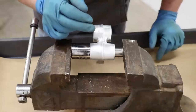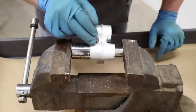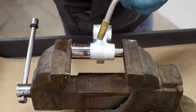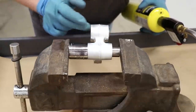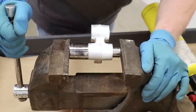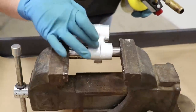This bearing has two races, one on each side. I pushed one race over to the other and now it's getting a bit difficult, so I'm going to apply some more heat. This is pretty slick - the races are actually moving on their own just because of the heat, as long as I have pressure with the vise. Once I apply heat, the races will slide over by themselves.